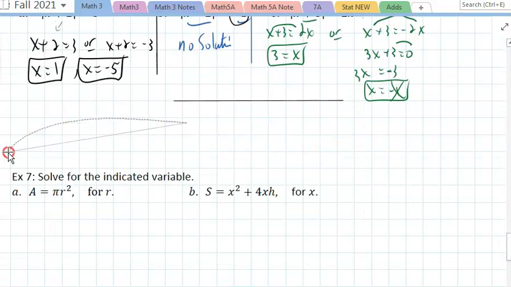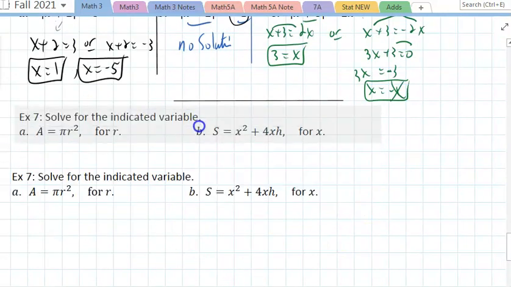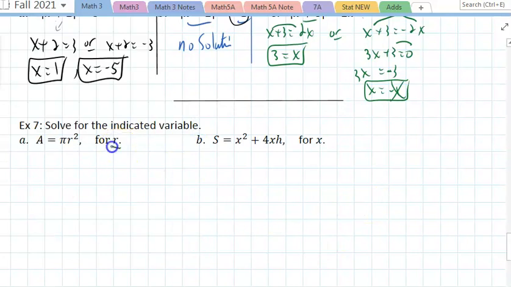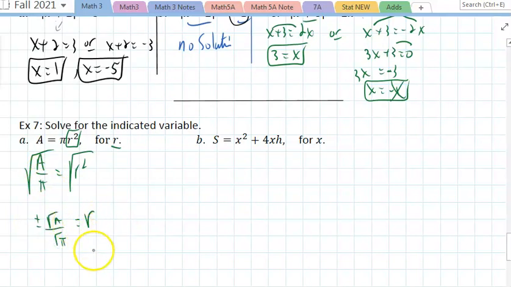Well, last two problems. If I want to solve for r squared and I only see one r, I isolate r by itself. And to get rid of a square, I use the square root property. r equals plus or minus. Now, isn't that radical a over radical pi? So if I rationalize, multiply by radical pi top and bottom, that would be my answer.